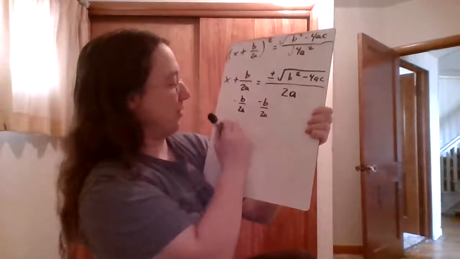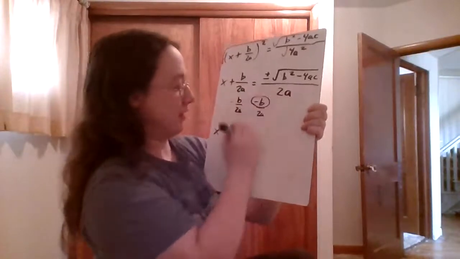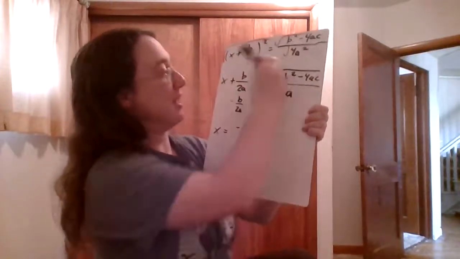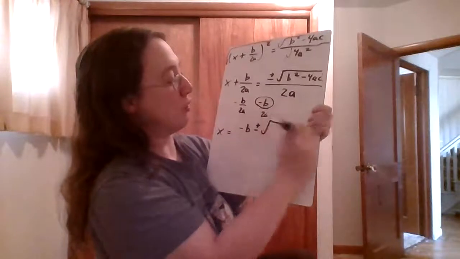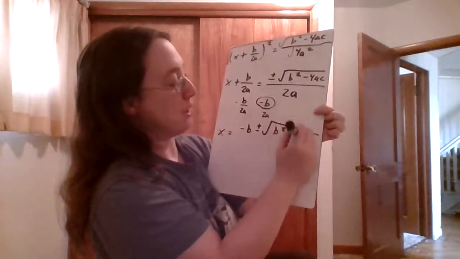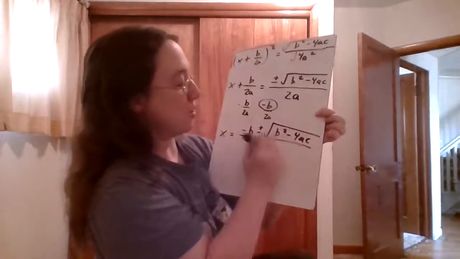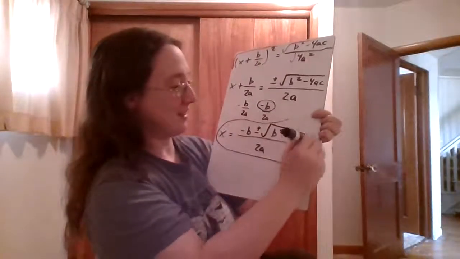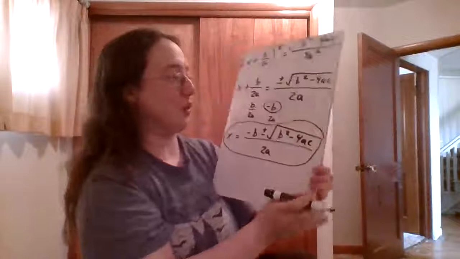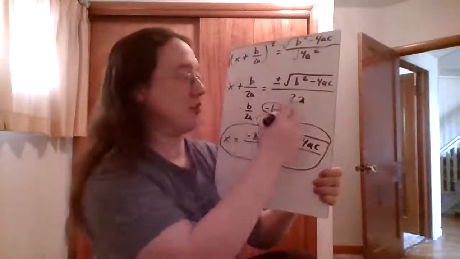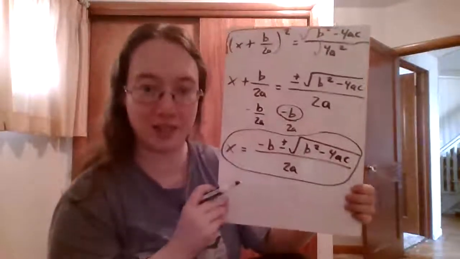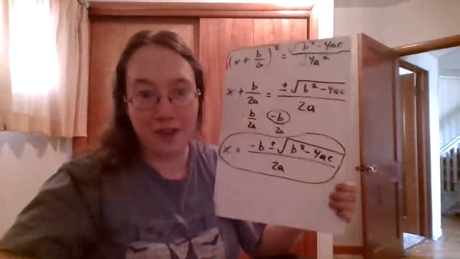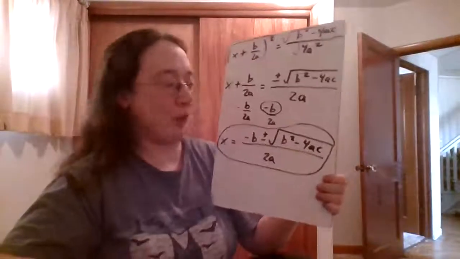So now we've got x equals negative b out front here, and then plus or minus the square root of b squared minus 4ac, all over 2a. Ding. And that is how you get the quadratic formula, because we can just add these two since they already have the same common denominator. So that's where that's coming from, just so you know that we didn't pull this formula out of thin air.